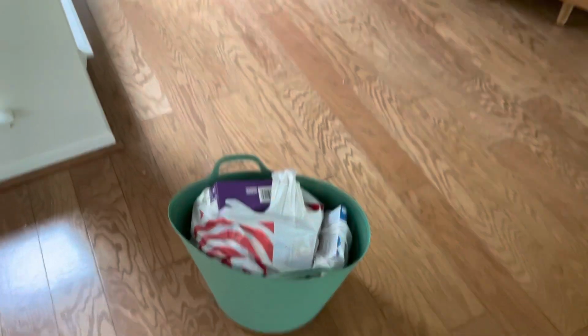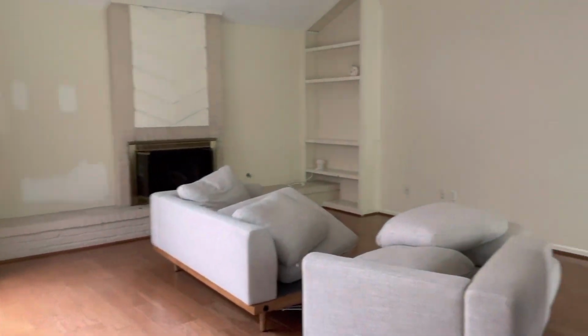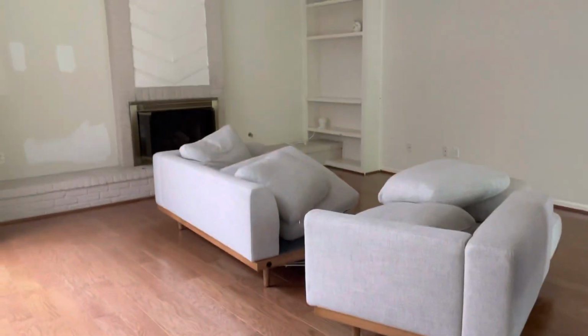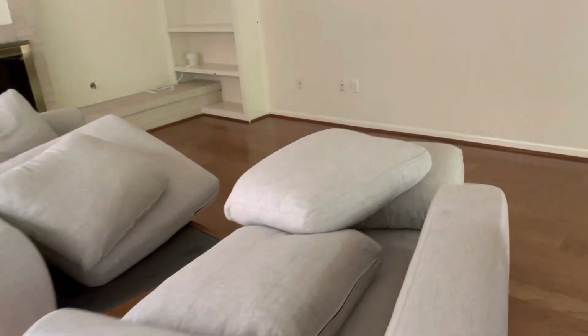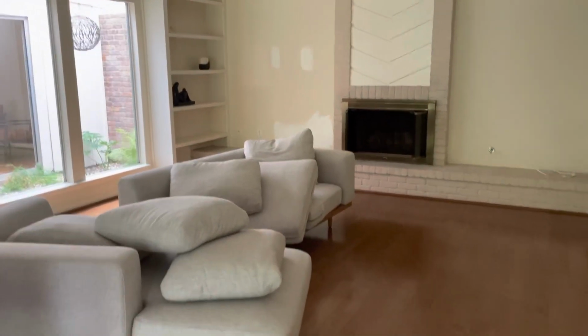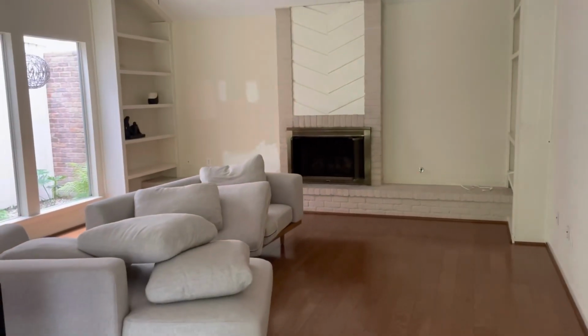Not a huge move since we already don't have that many things. I feel like we are pretty minimalistic. I mean, we do have a lot of stuff, but relatively, I think we don't have very much. So it only really takes 2 people and a full day to move everything in. Picked up some stuff from Target and I came here to the house and some furniture has been placed. Obviously not in its permanent placement, but just seeing the sectional in the room makes me feel so happy.